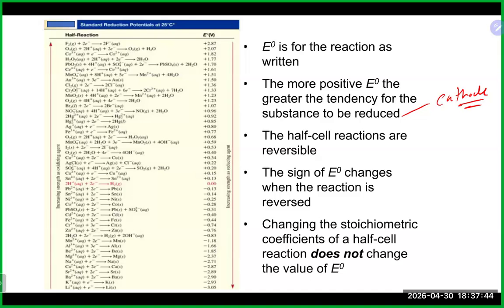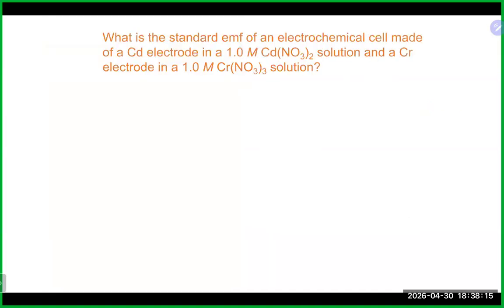Now, one of the things that is also important, and as we saw, sometimes you will have to multiply half reactions by a common number to get the electrons to cancel out. Unlike things like delta H, if you multiply these reactions by a number to get your electrons to cancel out, you do not multiply the SRP value by that number. So the SRP value is unaffected by multiplying by a common number to get the same number of electrons. So that's the important thing as well.